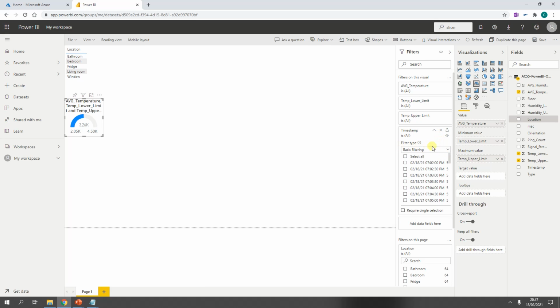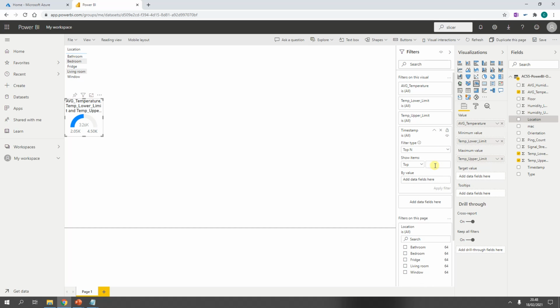Then under filter type, we take top N, we'll take the top 1 observation, and then it says add data field here. So I need to take the timestamp again and put it on, and then I need to apply latest, and then hit apply filter. Before I hit apply filter, do observe how it's summed all of the values in the data set for temperature. Makes no sense. The aggregate of temperature measurements over time. Now we hit apply, and now it comes down to 92.